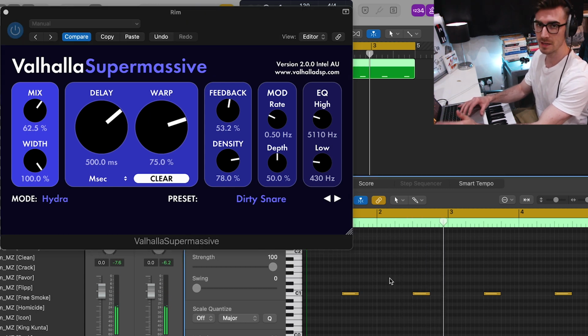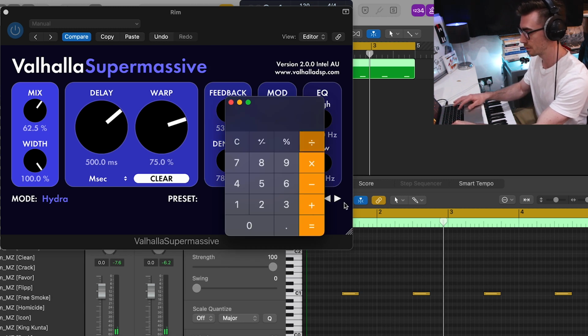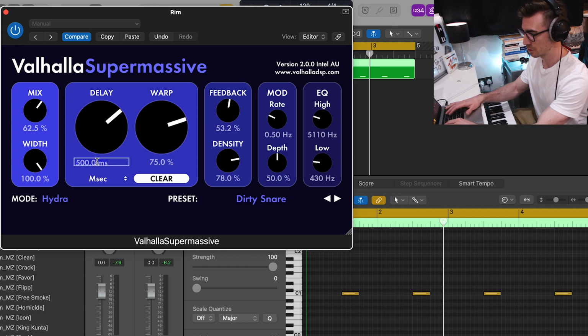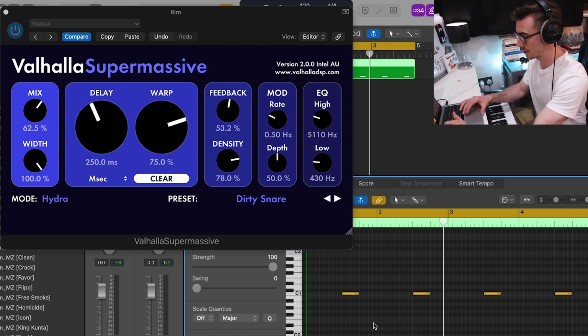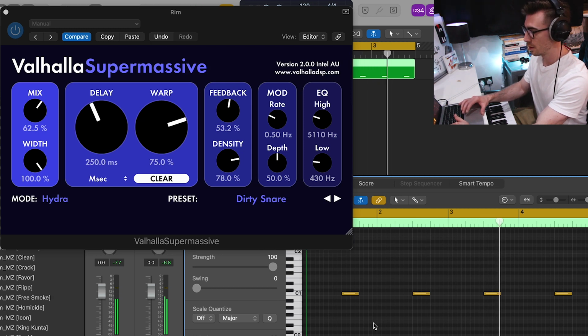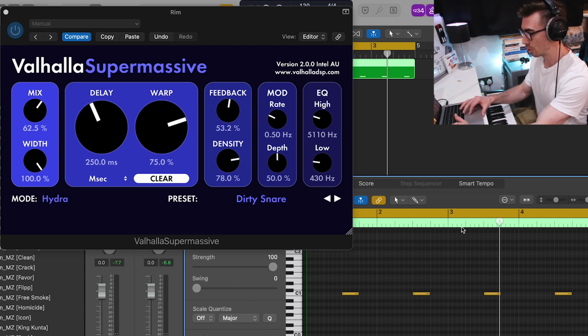Right, now that's obviously a lot of reverb, so I'm going to make it a bit more realistic. So let's go ahead and divide by 2, and we obviously have 250. Probably don't need a calculator for that. So enter 250. So there's still going to be a lot of reverb, but let's see what this sounds like. So you can hear that the reverb tail is actually aligning on the note.